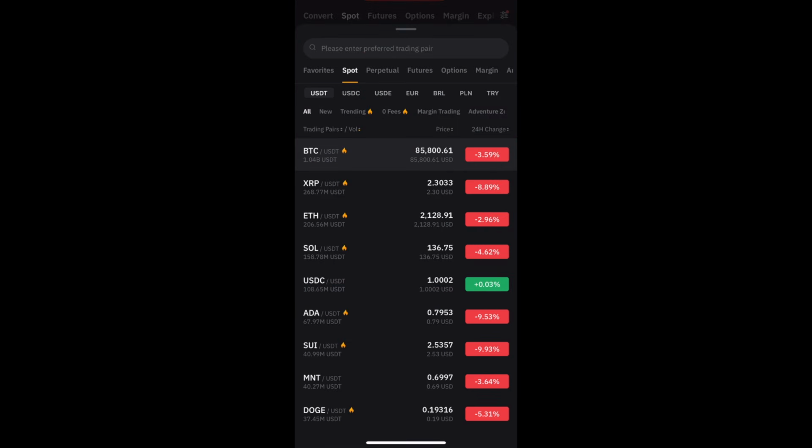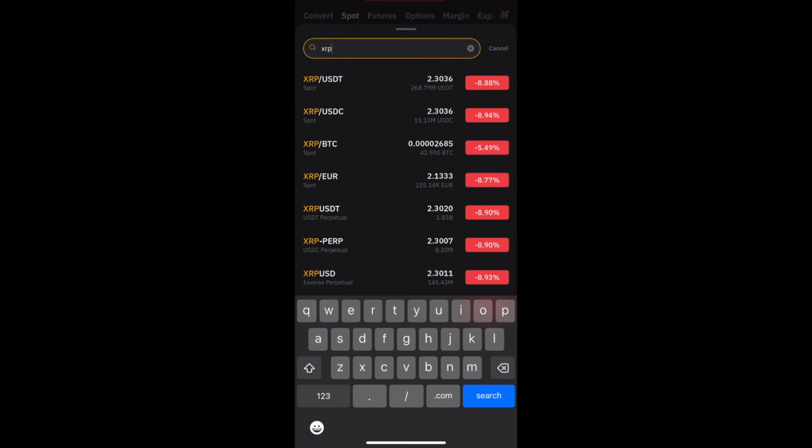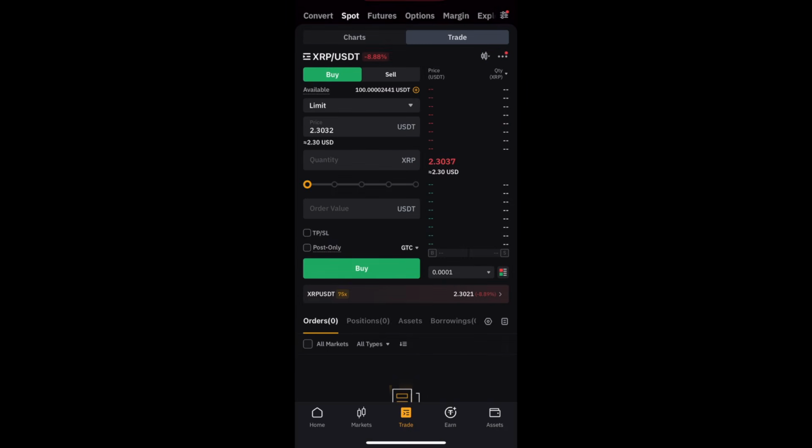So we're just gonna go and search for XRP like this, right? And click this one right here on top, XRP to USDT, and it has dropped at least minus 9%. So it's crazy today. So we're just gonna spend the whole available balance that we have. In this case, we're gonna spend at least 99.98 worth of USDT to get some XRP.